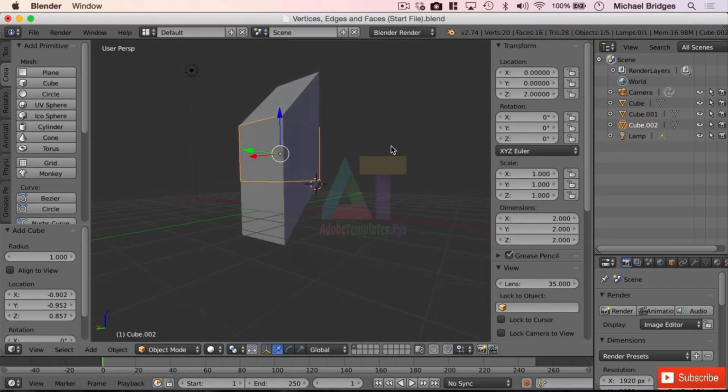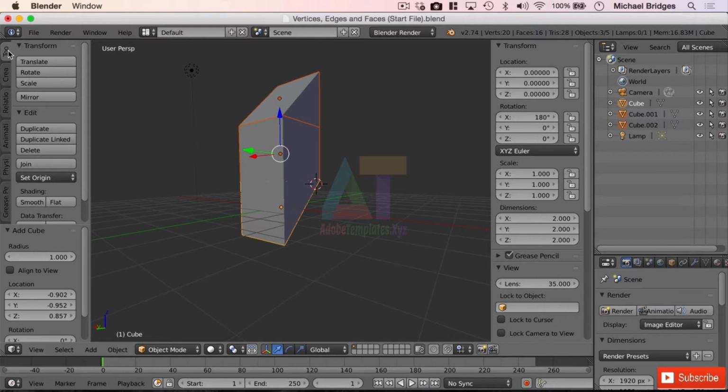Now what we want to do here is just lift it up so its base is where Z basically equals 0. So the first thing I'm going to do is highlight all of my objects, and I'm going to go to Tools on the side here and go to Join.